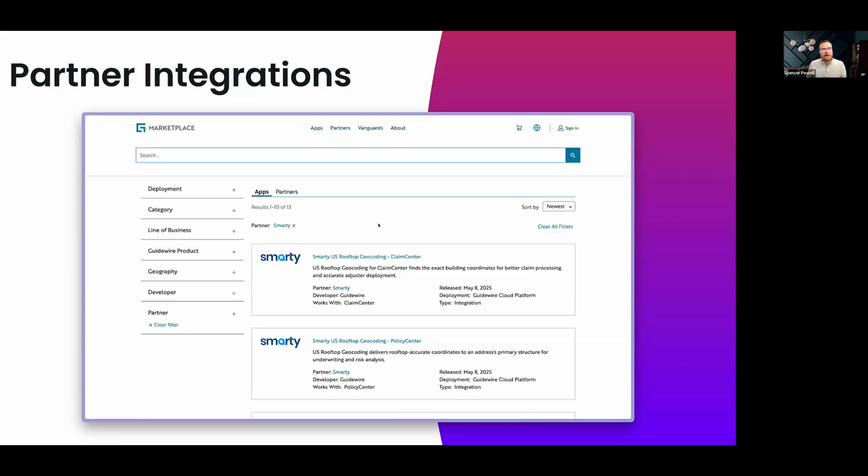Definitely something to check out if any of you here on the call are in the insurance space, especially if you're in Guidewire. If you weren't aware, you definitely want to take a look at the accelerators and see how Smarty can help you there. And like I said, we're always looking at ways to get into more platforms. So also, here at the end of this or after, if you feel like you're in a platform and you really would love to get Smarty there, we want to hear about it.